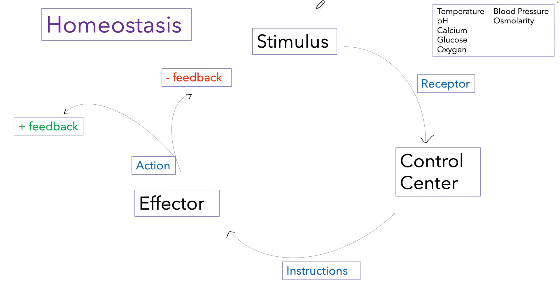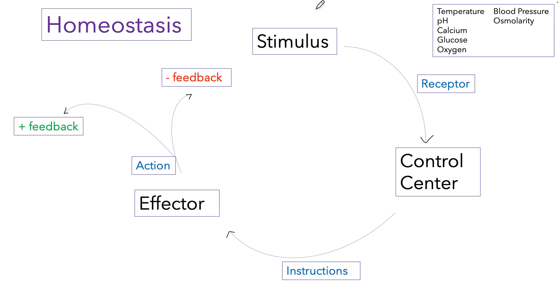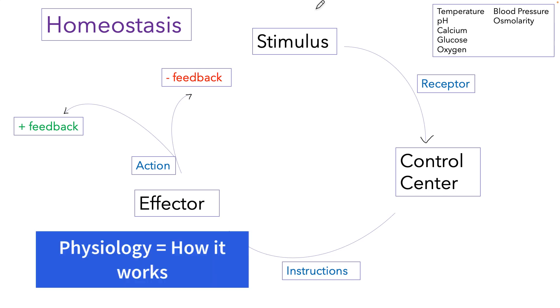So one final thought I want to leave you with. What you have drawn here is called a box and line model. Or maybe it's better described as a box and arrow model because I have little arrows at the top of my lines. But these are very useful. We use these to show different processes in class. And it can be helpful to organize and visually present the data. So this is just a little trick for you to use if you're struggling to understand the physiology. Use a box and line model.